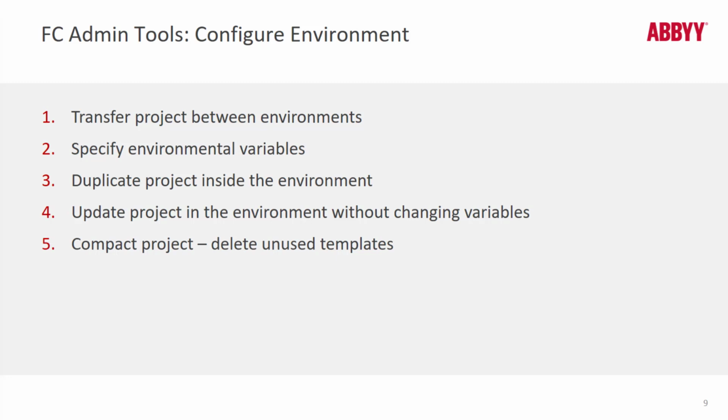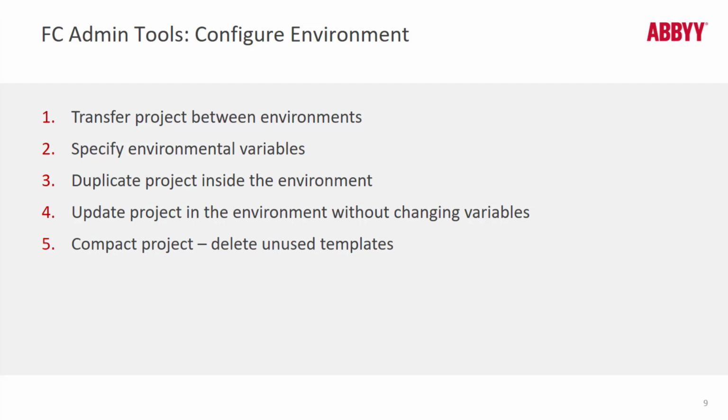Suppose we continue developing a local project and need to update that same project residing on the server, and the environmental variables in the server project need to stay unchanged. If you update the server project using a special flag, the environmental variables will change according to settings in the local copy. And the alternate of using that flag is that those same environmental variables will stay unchanged.